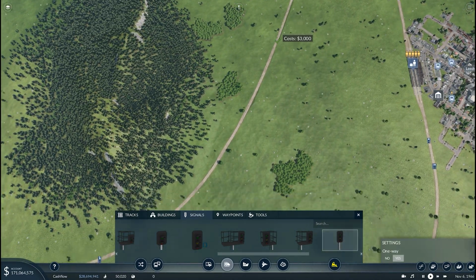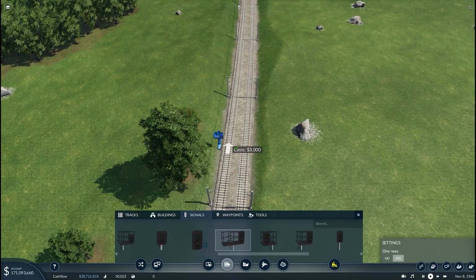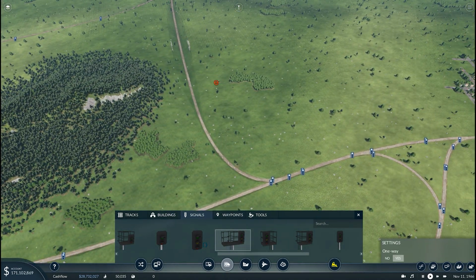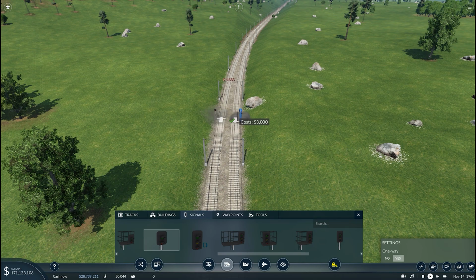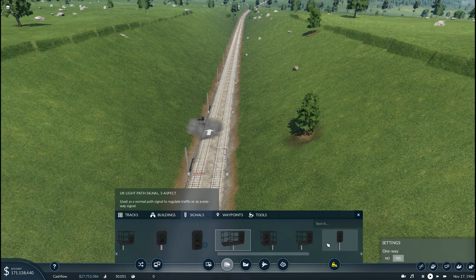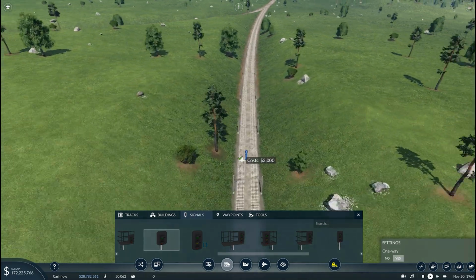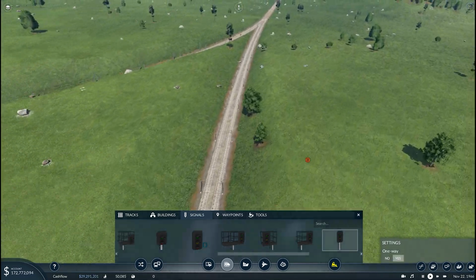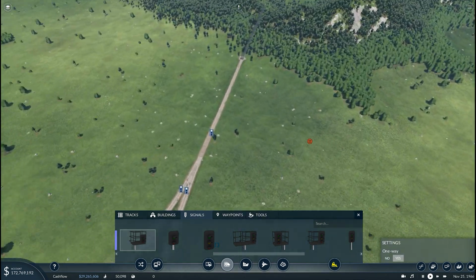We could probably fit in one more block between here and here for the main line, so let's go ahead and do that. And let's use that signal style this time out. Okay, now we can do this stretch down here. So let's put ourselves a block here. Let's jump down the way, swap signal style. And again, just to swap it once more, let's do another set here. And one more block just as we get closer to the junction itself.